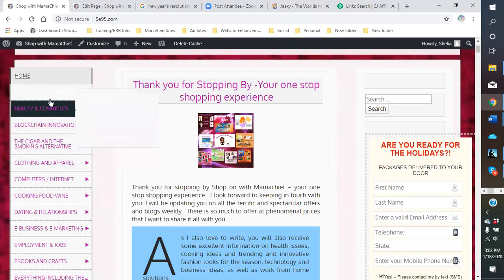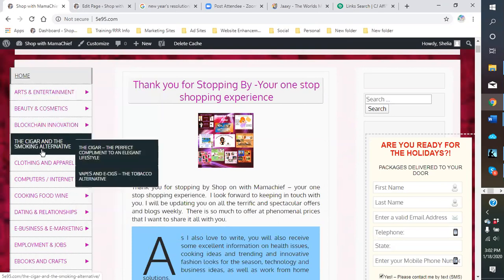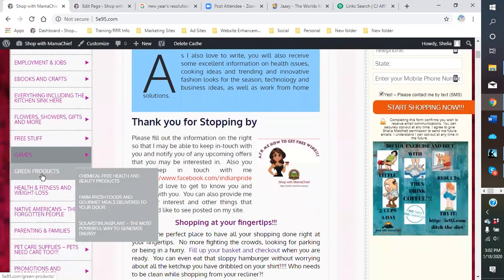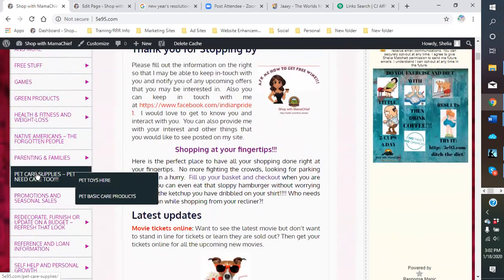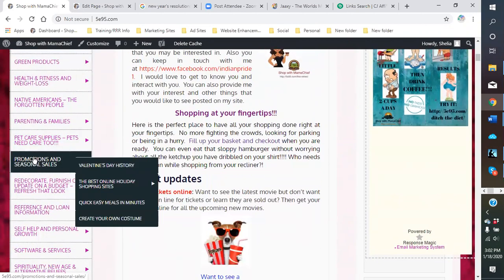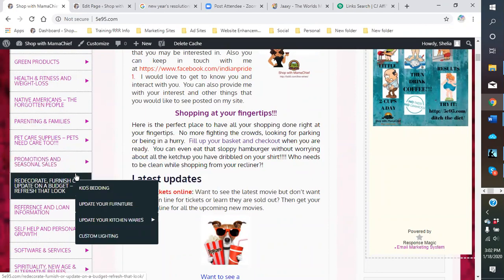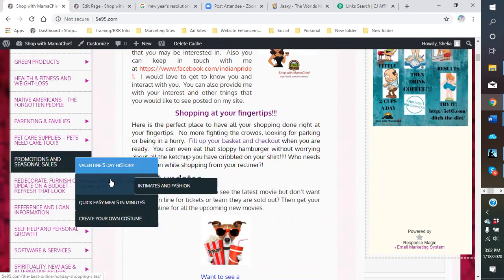So what you want to do is, if you have one like mine, I actually have a category for promotions and seasonal and promotional things. So they know when they come here, they're going to see that it's for Valentine's. They're going to see that it was for Christmas. They're going to see that it was for Easter, whatever the holiday is. They can see that, so I don't need to take it out.